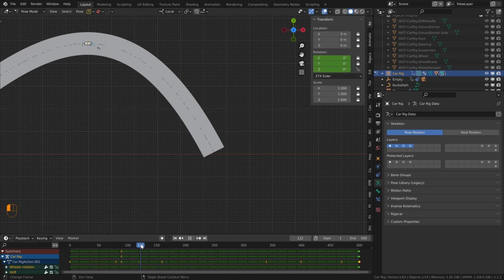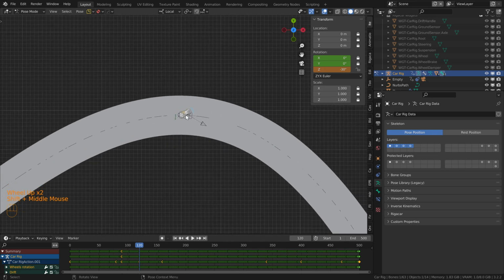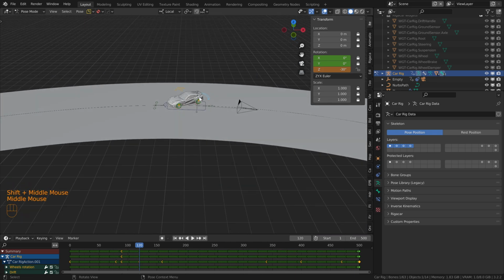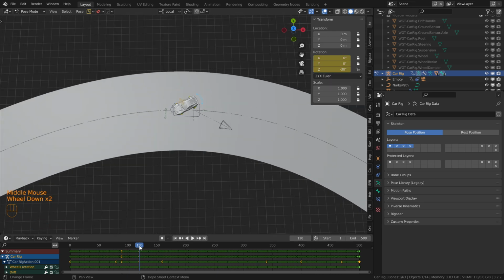Move to frame 120 and input Z value of minus 30 degrees and keyframe the rotation. Move to frame 150 and bring back the rotation values to 0 and keyframe.